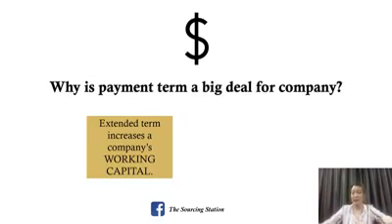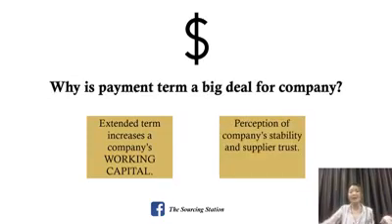The company can keep the cash or capital with themselves and plan for other operational activities instead of paying the supplier first. Imagine having the flexibility to maneuver your cash flow. Secondly, payment term is seen as a perception of a company's creditability. For instance, Wall Street analysts review the average payment term as an indicator of a company's strength with its supply base. Will your supplier give you a long payment term if your company is not stable?